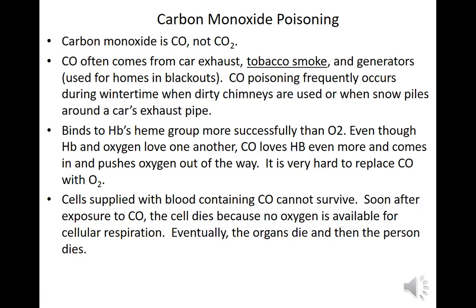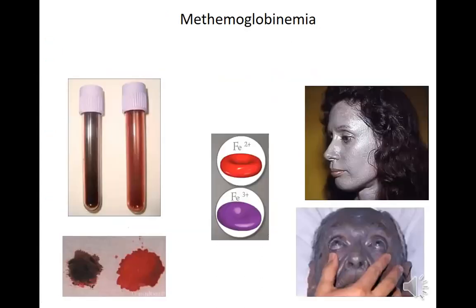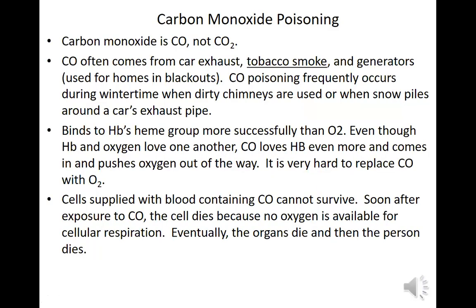So hemoglobin has a higher affinity for carbon monoxide than it does for oxygen, which really puts you in respiratory distress. Now, here's the problem with methemoglobinemia, sulfhemoglobin, carbon monoxide. All of those gases, when bound to hemoglobin, will read on the pulse oximeter infrared absorption, or 920. So if you're going through a carbon monoxide poisoning binding, your pulse oximeter is going to look normal at 95 to 100 and probably closer to 100. Same thing with methemoglobin and sulfhemoglobin.